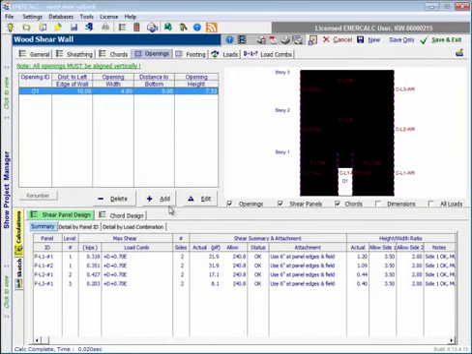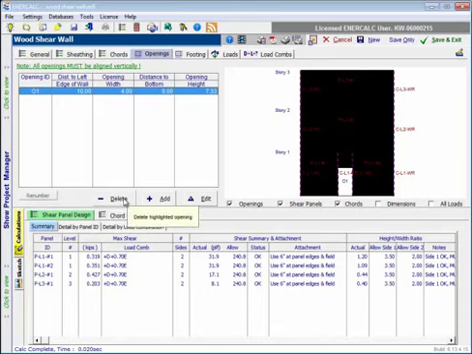Just to finish this off, notice that if you happen to enter your openings in an erratic order, such that opening number 1 maybe was way up at the top of the building and number 2 is down here and so on, nothing to prevent you from doing that, but it may be difficult to interpret the data afterwards. So we do have a renumber button that renumbers things from left to right and from bottom to top.